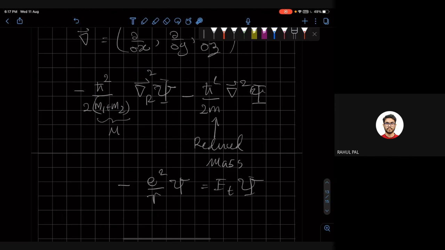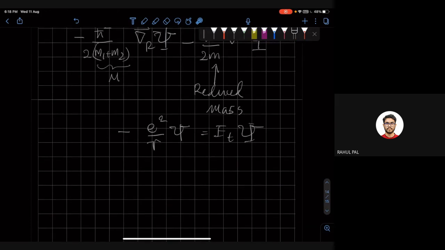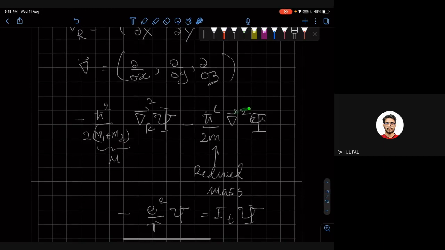So as you can see, we have one term which is giving you the motion of the center of mass. See that there is no potential which involves this R, right? So if you do a separation of variables, this is going to give you a free Schrodinger equation. So the center of mass Schrodinger equation is going to be the same as the Schrodinger equation for a free particle. Whereas this thing is going to give you the Schrodinger equation for a particle in a spherically symmetric potential. So let's stop here, and in the next class, we're going to do the separation of variables and solve this equation, okay? Any questions?